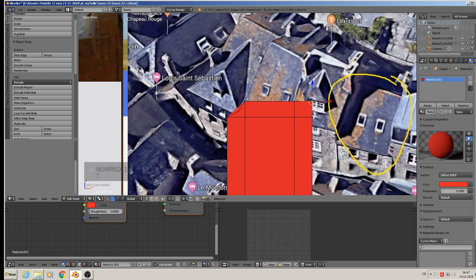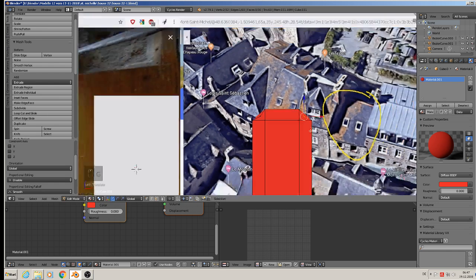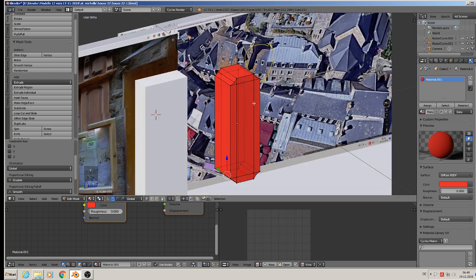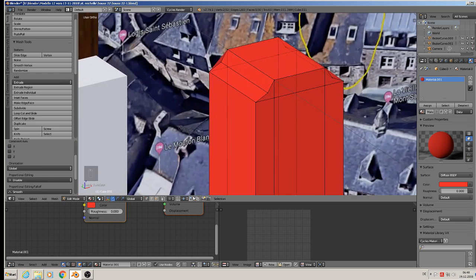So C for circle selection, then bring it here inward, and the same with the other parts too. Sure, you can take 2 mirrors, one for the top and one for the horizontal. Then you only must make one side and the rest is mirrored. It's not my favorite, so I don't do that.